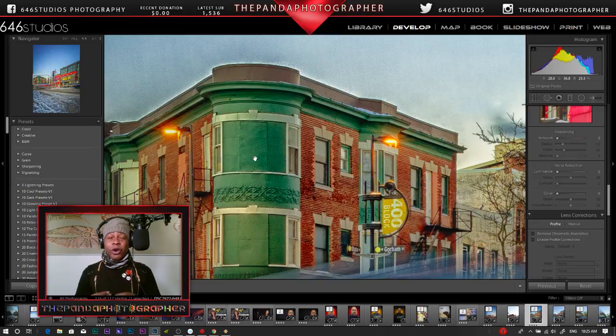Now this is an HDR photo, and you can see the greens are popping a little bit more vivid. Now the bricks are more vivid, brighter, more saturated, which most photographers would say is more saturated.